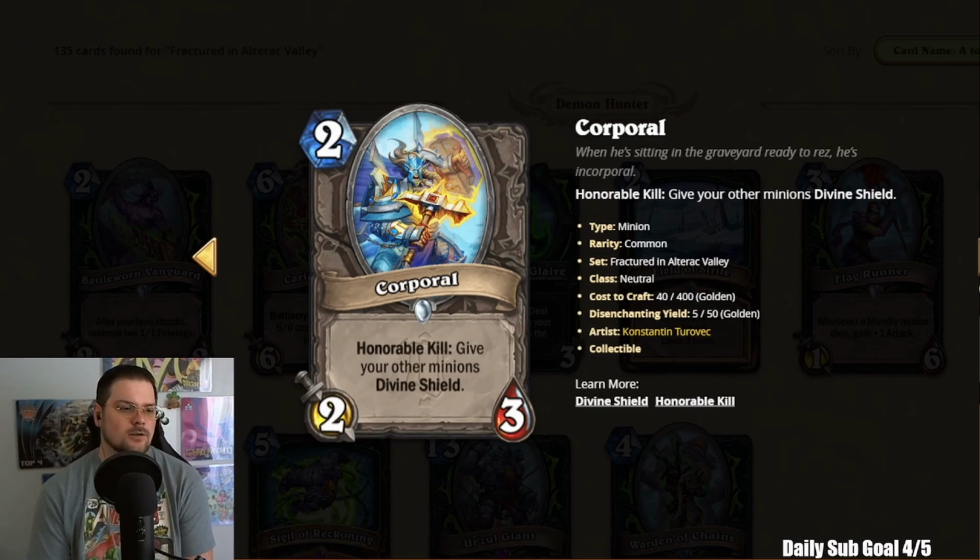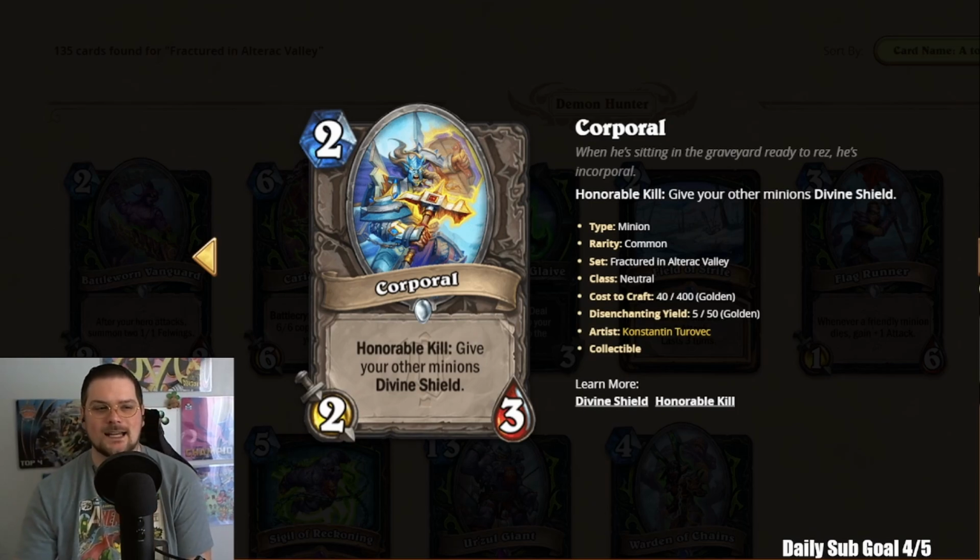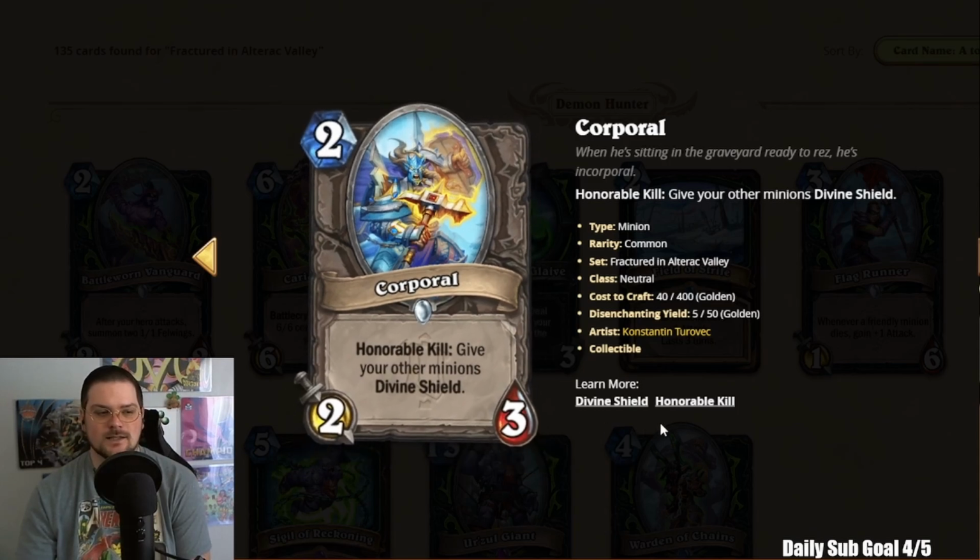Corporal, 2 mana, 2/3, honorable kill, give your other minions Divine Shield. This card seems kind of nuts. Played in a deck like maybe Handbuff Paladin, anything that has a Broom in it. Played in Painlock and trade favorably into your opponent's giants. Giving your other minions Divine Shield seems really good on a card this cheap. And because Broom exists, giving your whole board Rush with the Broom, including this, allows you to set up the honorable kill. I don't know exactly where this is going to see play, but I imagine it will see play in something.